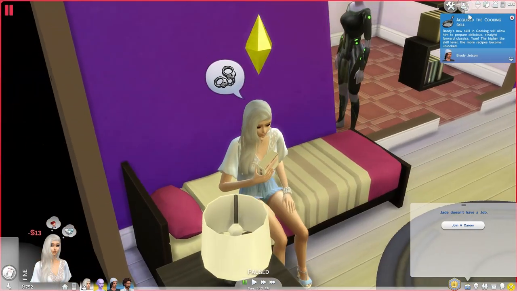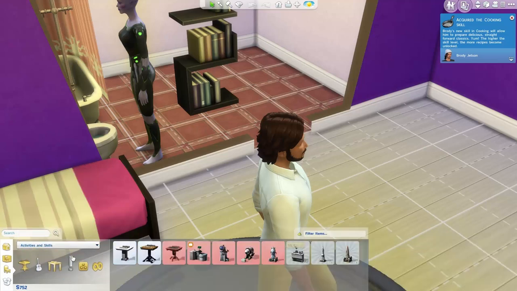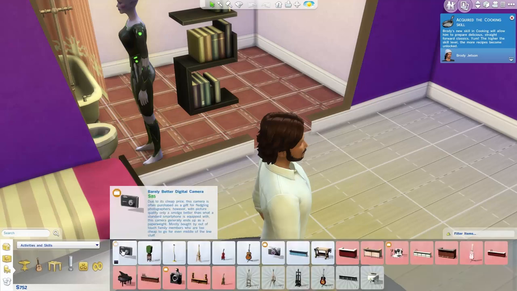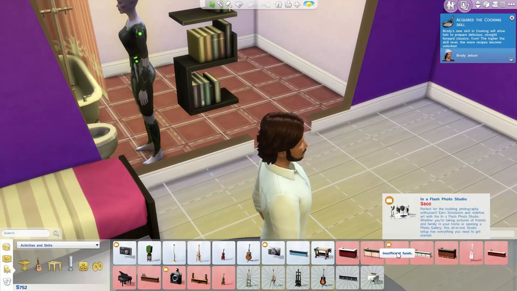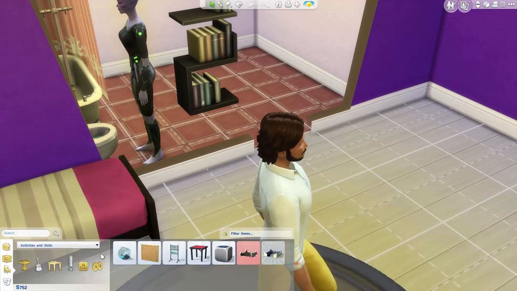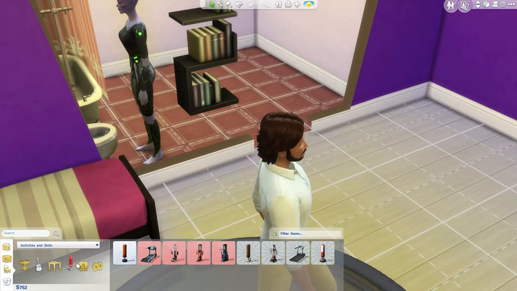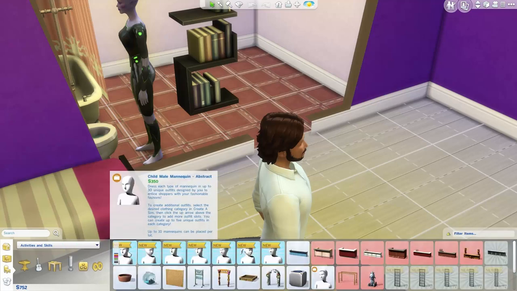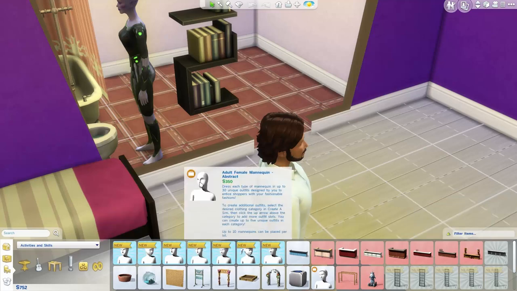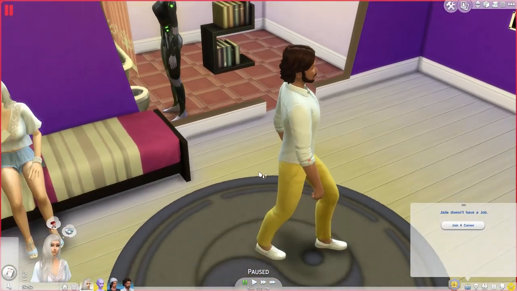Let's see. I believe there's not any new activities that we can actually place down and do, other than the chemical analyzer, which we can find at work, and the cameras. There's the photo studio, which we don't really need right this second. Nothing new in the recreation. Nothing new in athletic. And the only thing new in here are the jail cell bars and mannequins. And that's it. There's like no new activities to actually do, but it gets really interesting once we go to work. First parts are a little different.